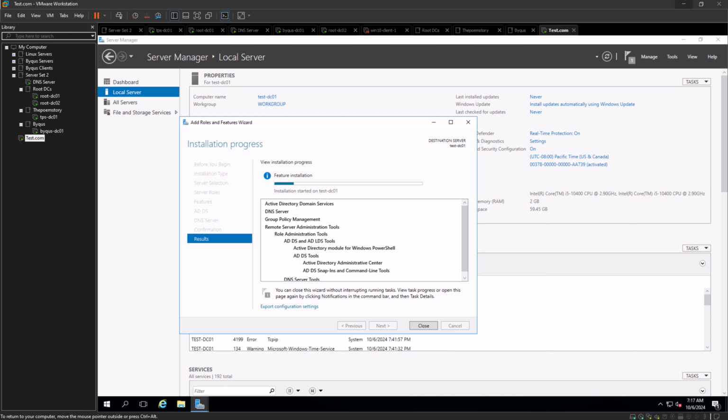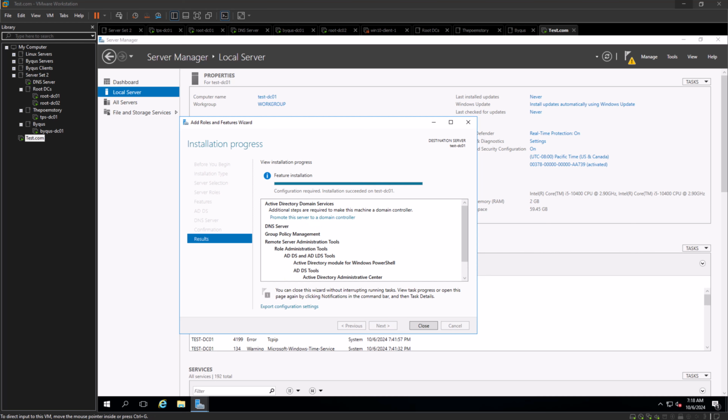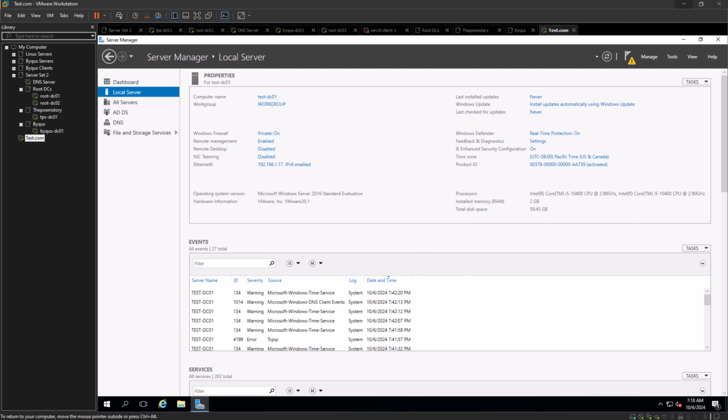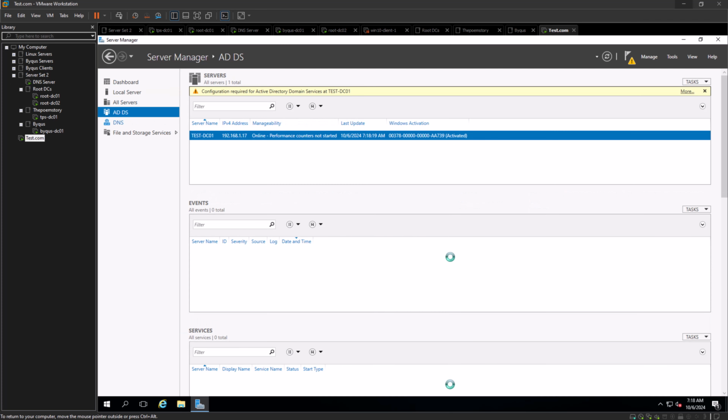It will not take much time. So it has finished installing the ADDS role. So you can see ADDS and DNS here.